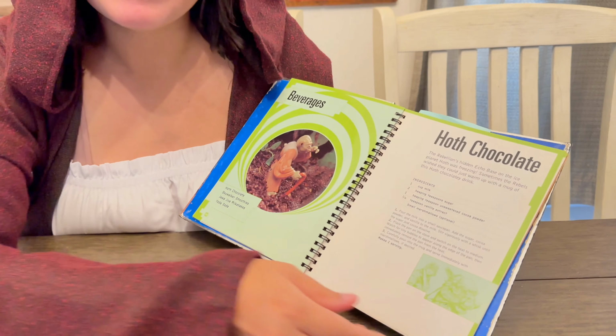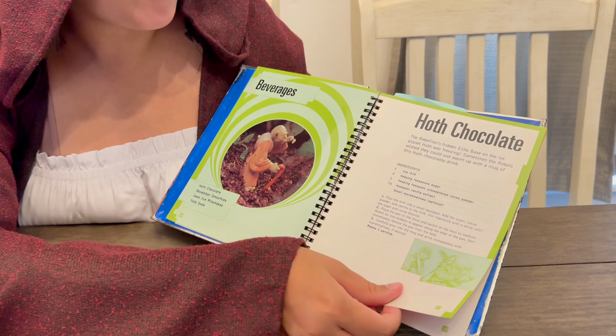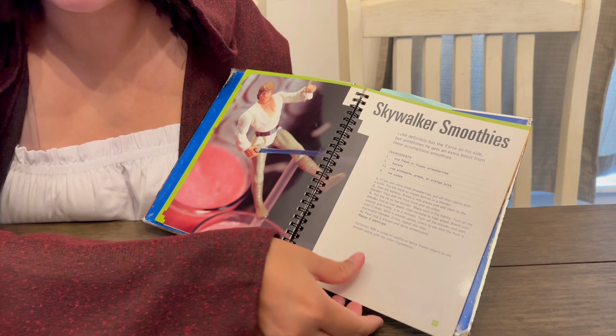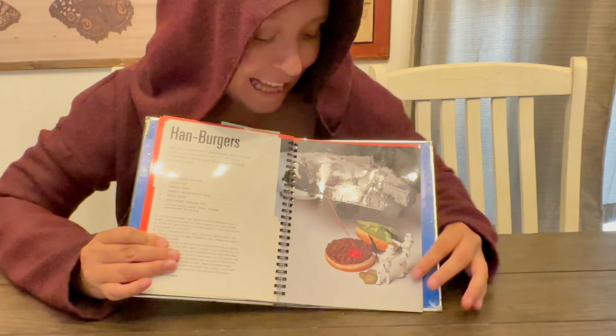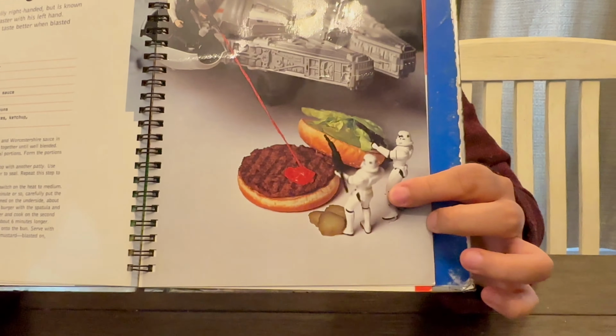It's very little actual cooking, but I'll give it a lot of points for novelty. You got your Hoth chocolate, your Skywalker smoothies, burritos, Hans burgers. Like, isn't that the most unappetizing looking hamburger you've ever seen?